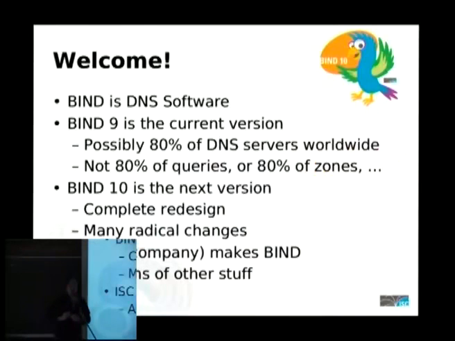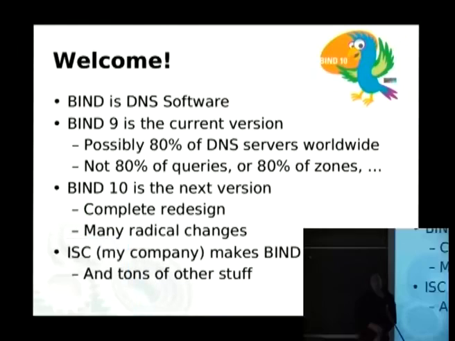So, all right, what is Bind? Well, Bind is DNS software. And if you don't know what DNS software is, you're probably in the wrong room. Right now, our main product is Bind 9, and we estimate that that's used by about 80% of DNS servers in the world. That doesn't mean that 80% of queries are handled by Bind 9. It doesn't mean that 80% of zones are supported by Bind 9, but about 80% of servers. So that's hundreds of thousands of servers around the world, possibly millions.